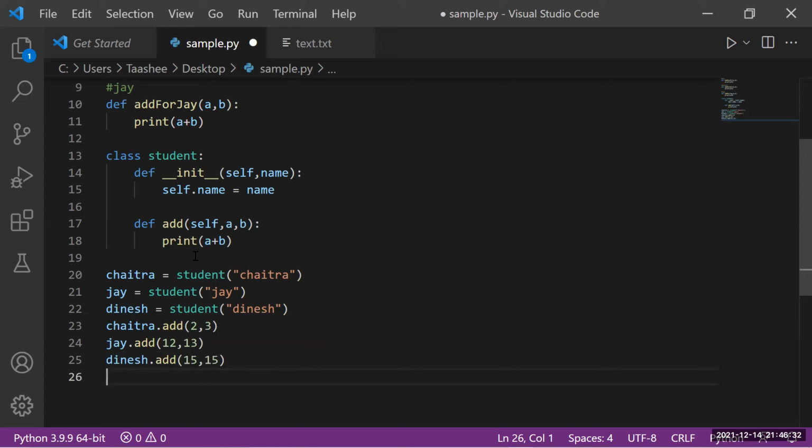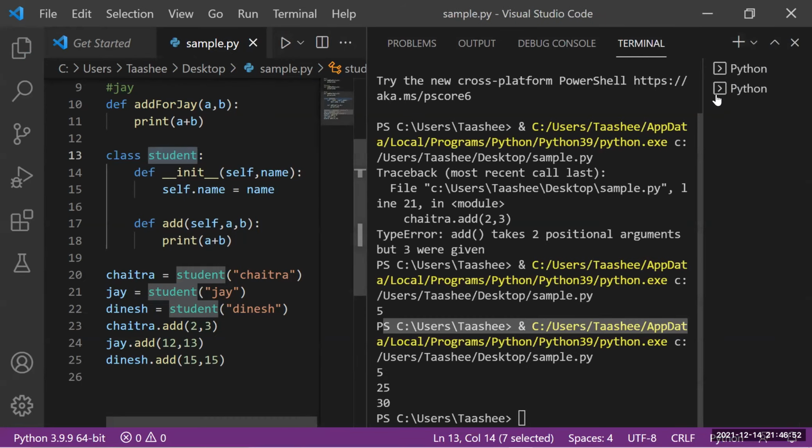Instead of writing add method for each and every person, we have created a class which is having add method, and now this add method can be accessed for the names who are part of the student. Okay, if I run this code, क्या print होने वाला है? सारे की सारी values print होने वाला है.